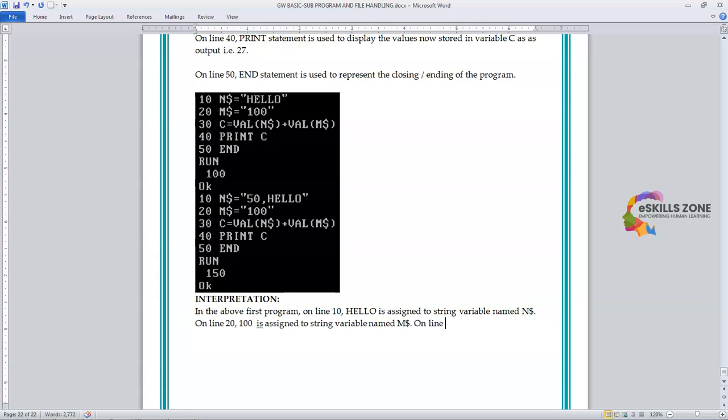On line 30, VAL N$ is added together with VAL M$.